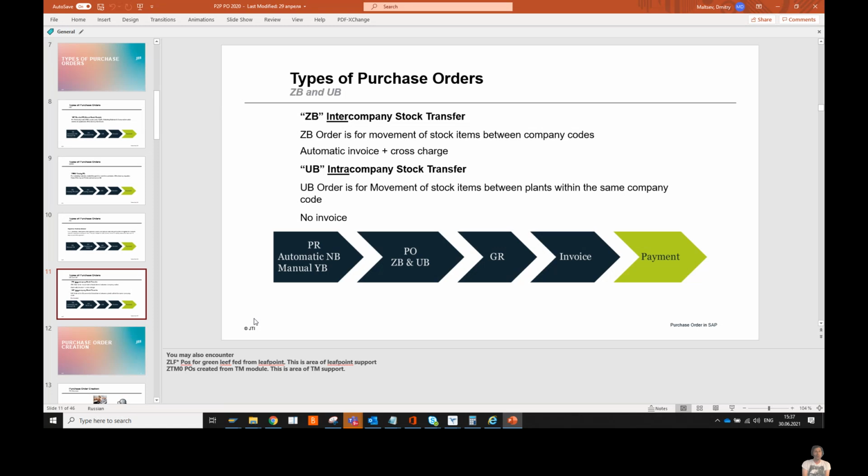But for YB, it's an intra-company stock transfer. Whenever we move material from one plant belonging to a company code to the other plant belonging to the same company code, it's still a purchase order, but we do not pay for the material because it stays ours. It's as if putting your phone from one pocket to the other.